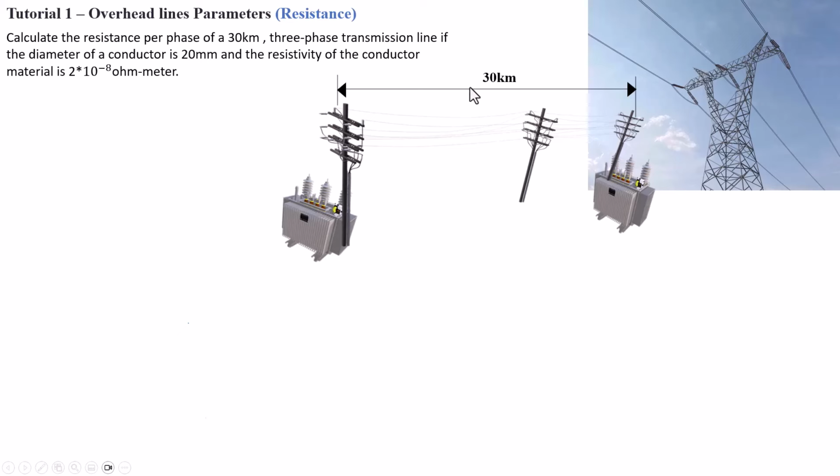And this transmission line is said to have 30 kilometer length, right? So that is the length. And the material being used for this cable here is said to have a resistivity of 2 to the power negative 18. Now this could be aluminum or copper, but we know that there is a resistivity of the material. The material resistivity of 2 to the power negative 18 is very small. So this basically indicates that this transmission line is made of a material that has a very low resistance.